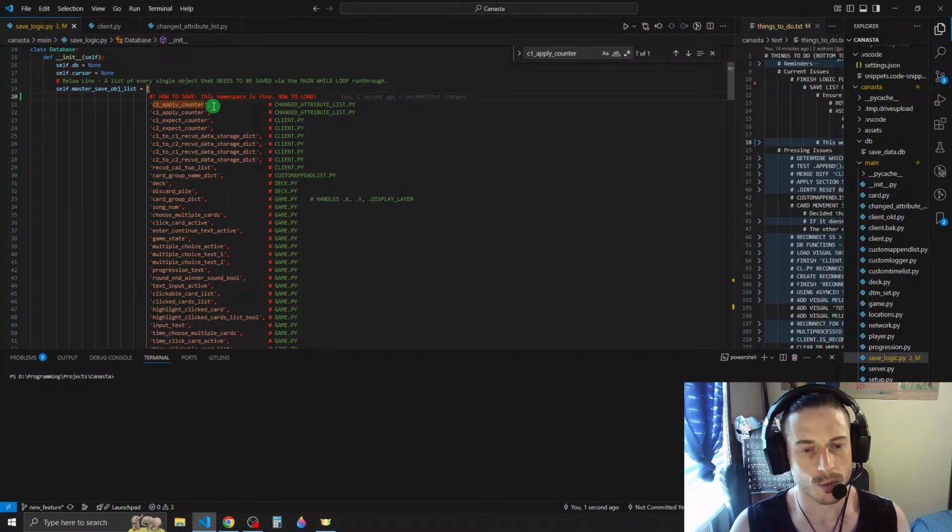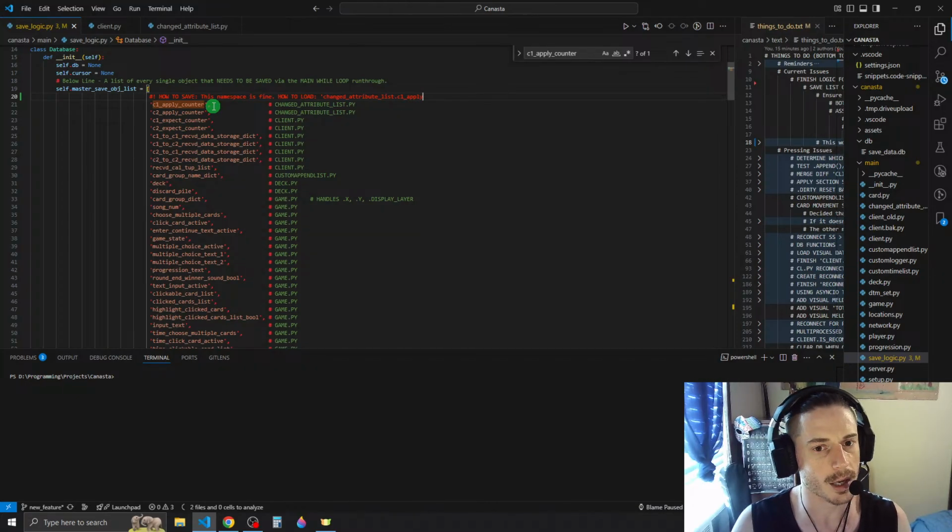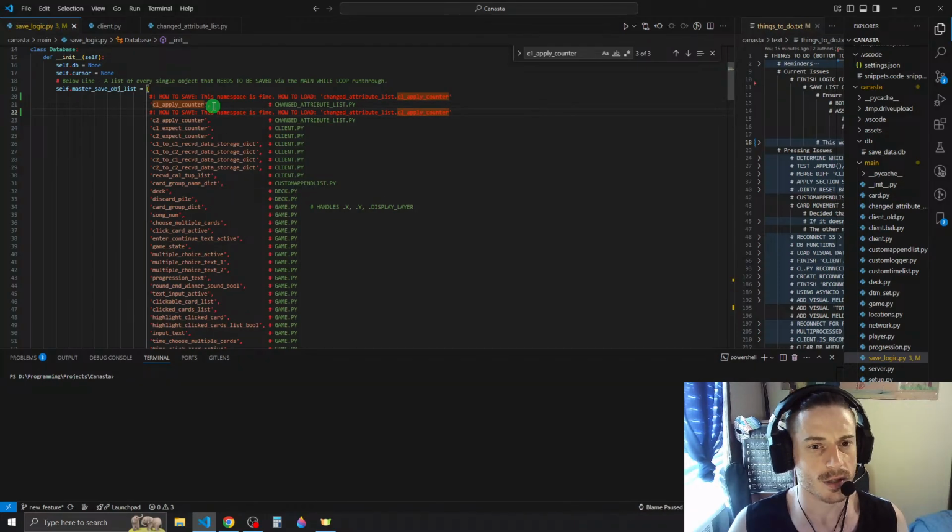To load it, we have to do it in the namespace of change attribute list dot C1 apply counter. There we go. Okay. Next one is the same thing because it's just the C2 version.